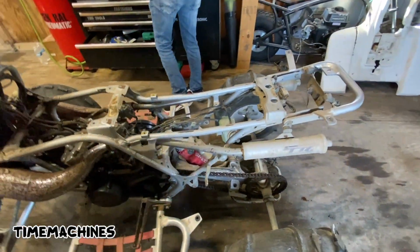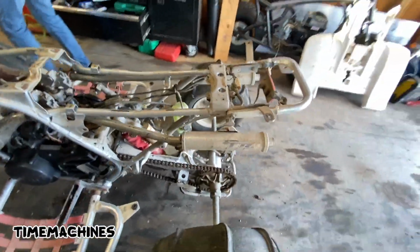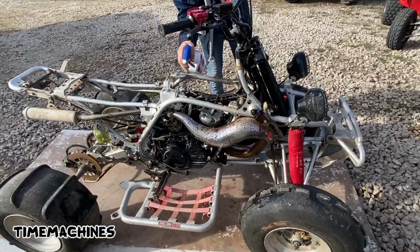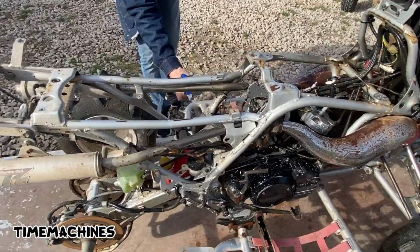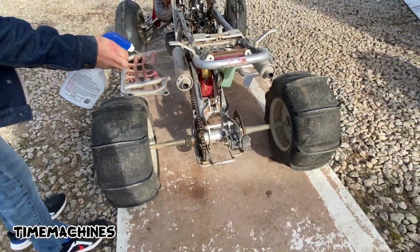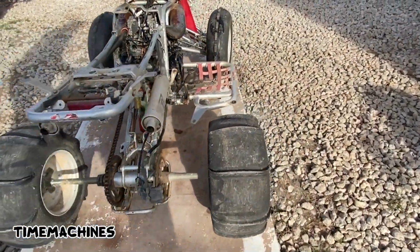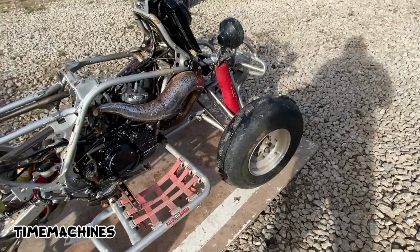And now there's a lot of room to work, guys. So if we have to, we're gonna take the motor out. I really hope we don't have to. Yes, so. Straight frame though. Giving her a good soak. Oh yeah. Only 4 pumps in the muffler. I did 6. Well, it's pretty dirty.